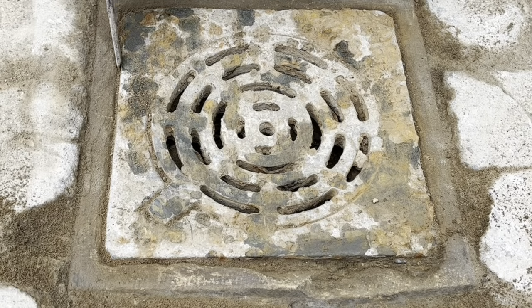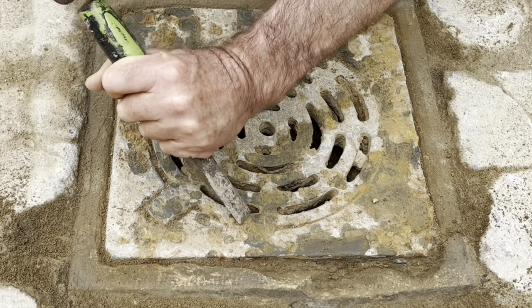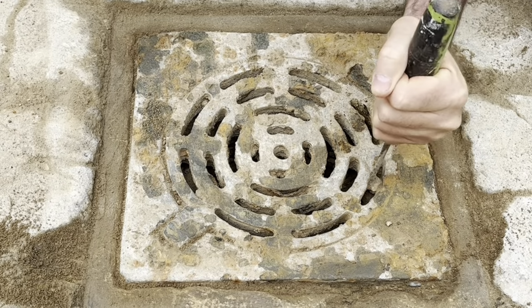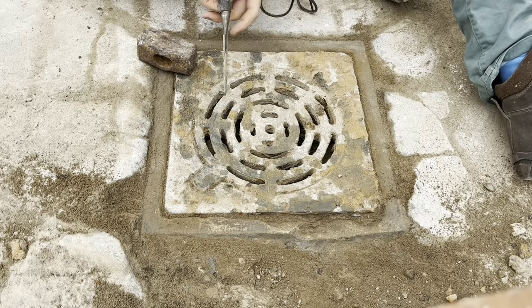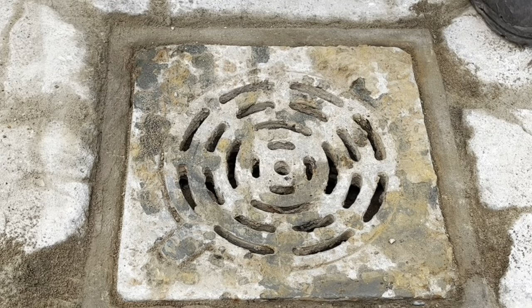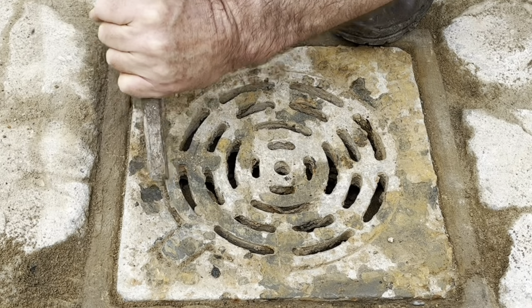It would be so nice if I can lift this thing out of the ground. And looking at it earlier on, I thought there's absolutely no chance. Now I'm feeling a little bit confident. We shall see, I suppose. Obviously, the worry is I don't want to overdo this thing and shatter it. So I'll just be very, very careful.